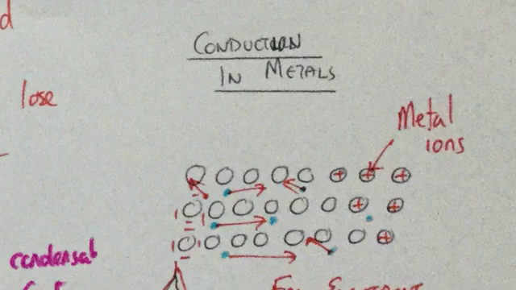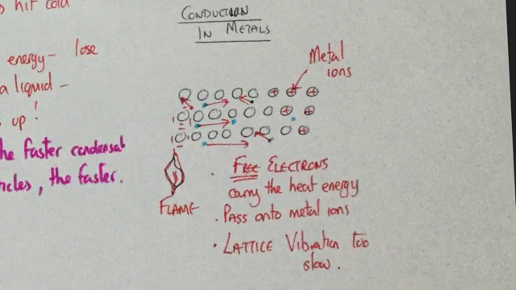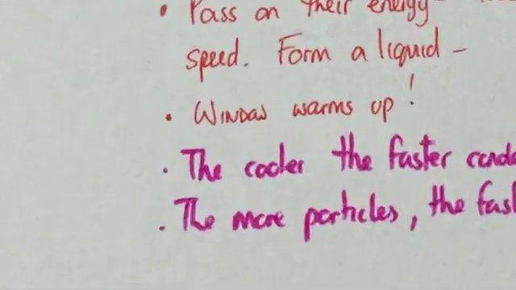The black circles are metal ions. They're basically the nuclei and outer electron shells of atoms. They have a positive charge, and they're held together in this lattice structure. In other words, they've got fixed positions, they're vibrating ever so slightly. But what actually happens is that when the electrons go to the hot end, they pick up energy and they travel very quickly all over the bar. But when they reach the colder end of the bar, they hit those metal ions and cause them to vibrate a lot quicker. So free electrons carry the heat energy really, really well. And in metals, the lattice vibration is too slow. It's all done by these free electrons.